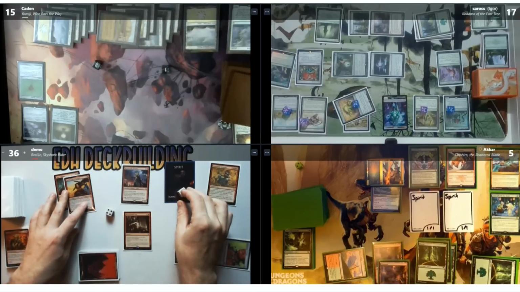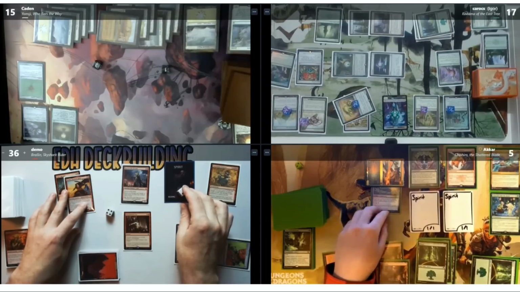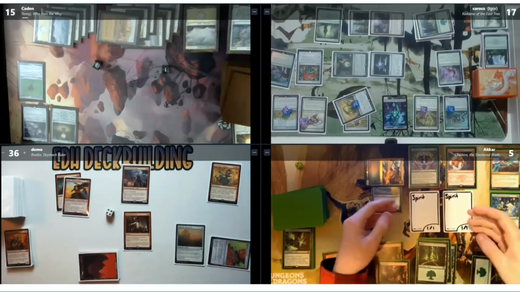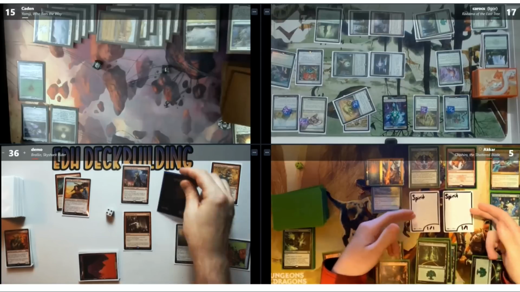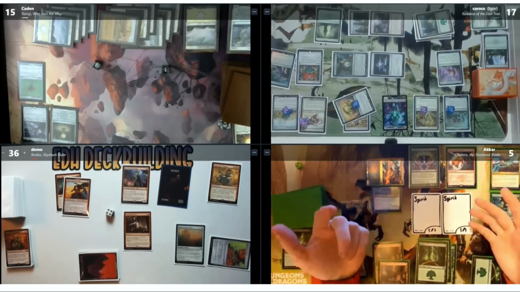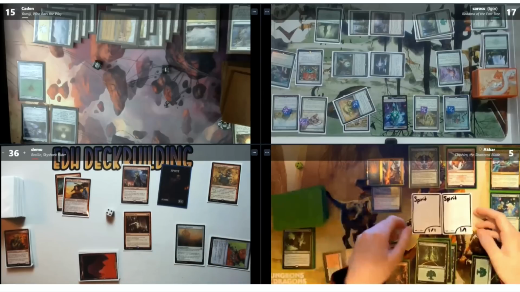Because my spirits are only what? 4, 5, 6, 7, 8, 9. They're just 9/9s, right? Yeah, so my spirits are dead. Yeah. I have a reaction to casting that. Okay. Instead of taking damage, I'm just going to sacrifice my 3 creatures. Oh, yeah. You got a Goblin Bombardment. All 3 is going to go at your face, Demo.